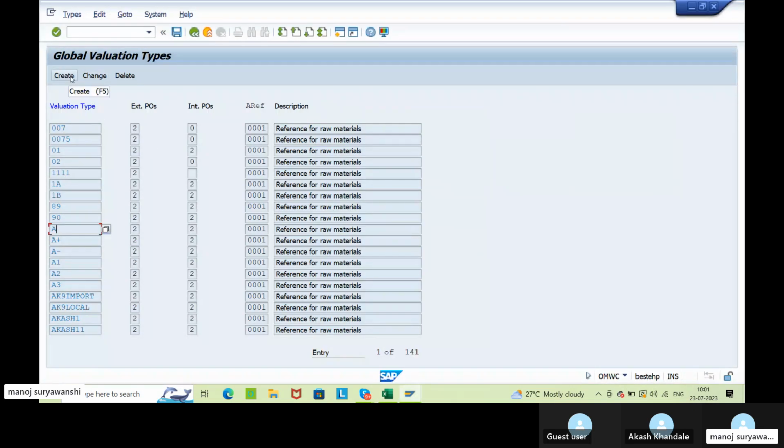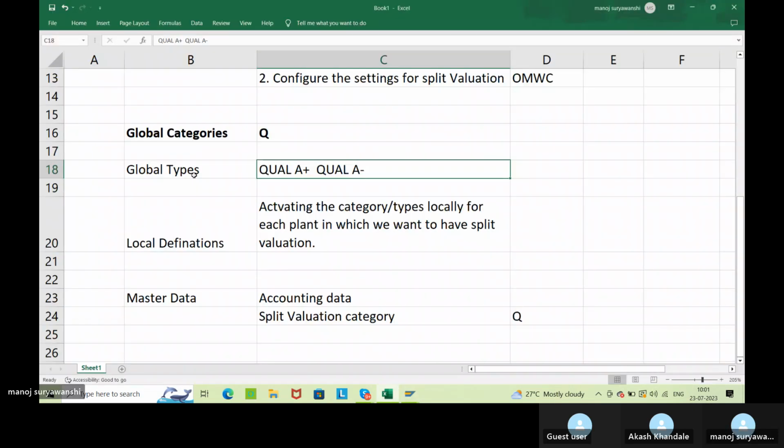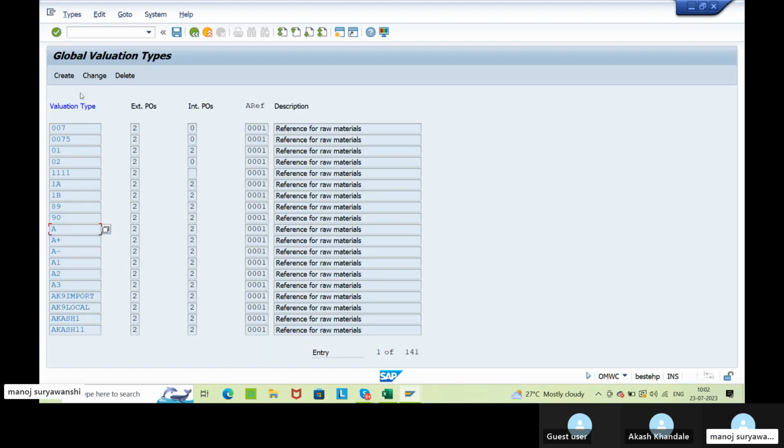So just click on create. I don't think a space will be allowed in between QUAL and A. We will see.